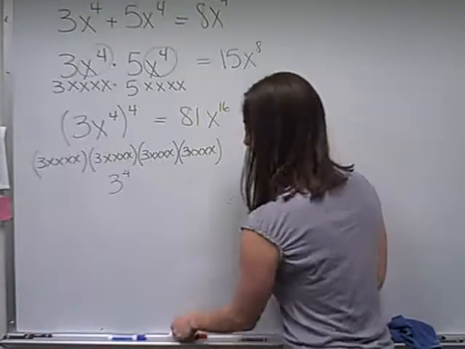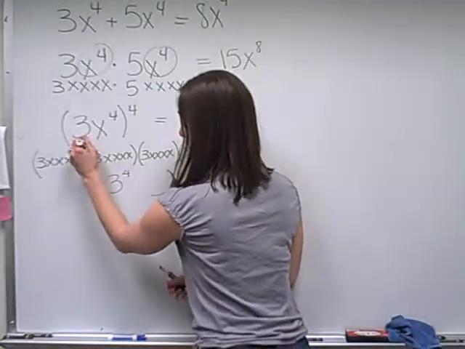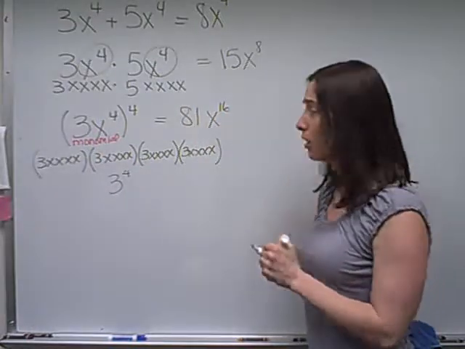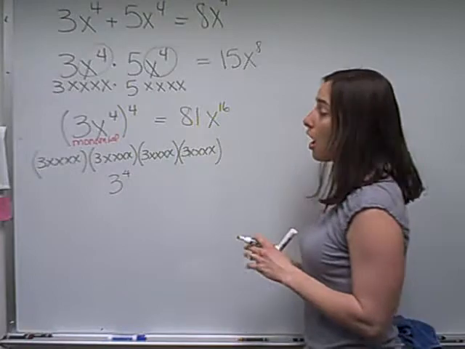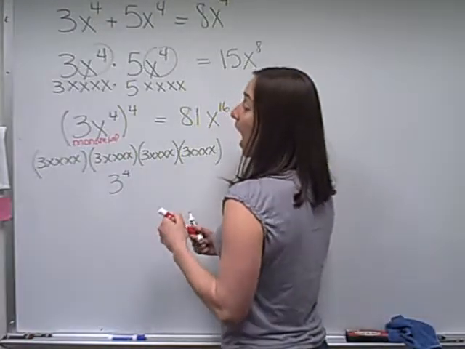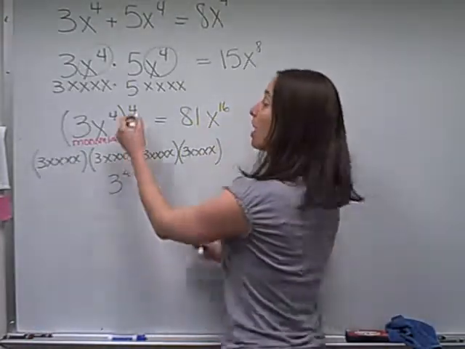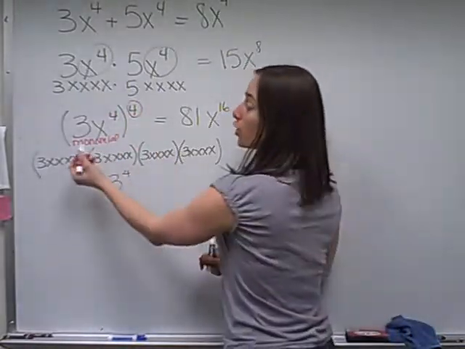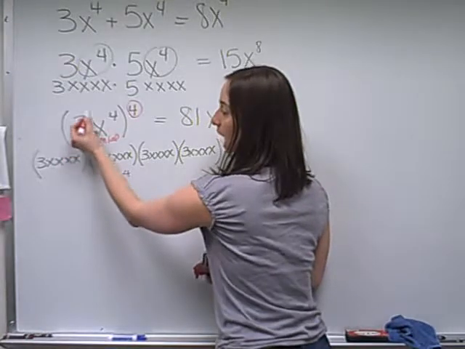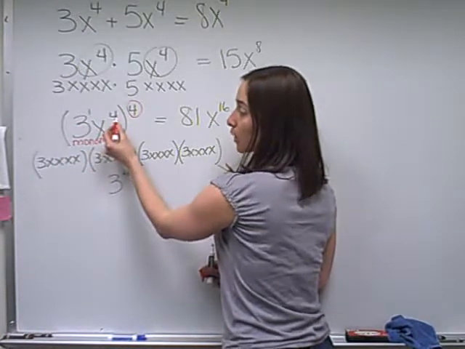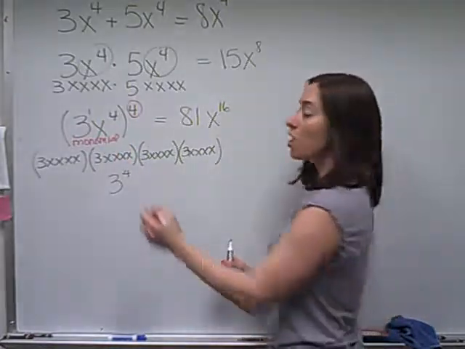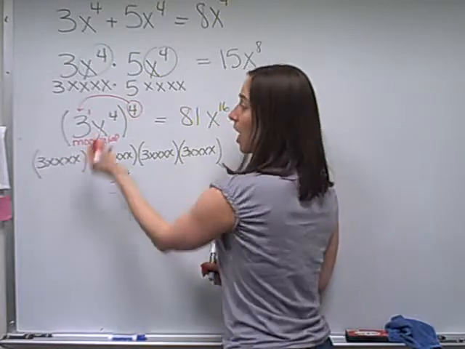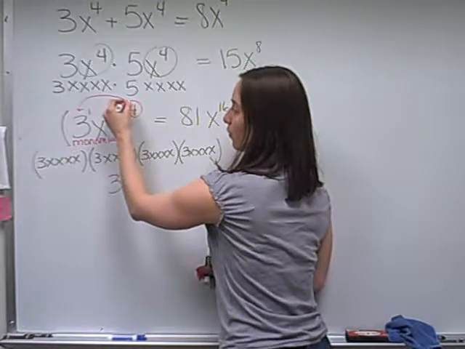So the power rule tells me that if I have a monomial as my base, it has to be a monomial, it can't be a binomial, but if I have a monomial as my base, I can kind of distribute this exponent to every base that's in that monomial. So the number 3 here technically had a 1 exponent, and this exponent 4 is only acting on the x. So I need to distribute this exponent 4 to the base 3, and I need to distribute this exponent 4 to the base x.